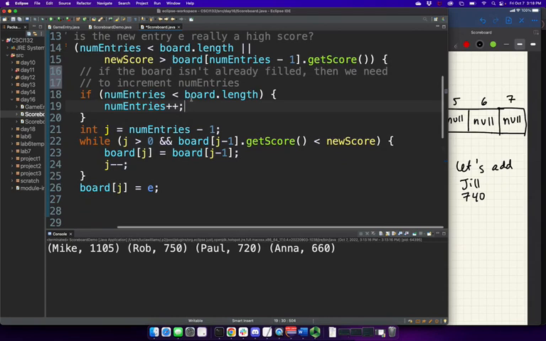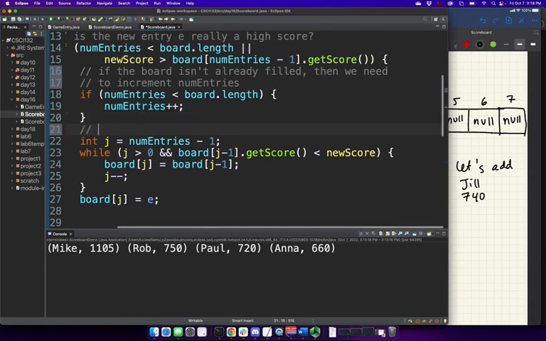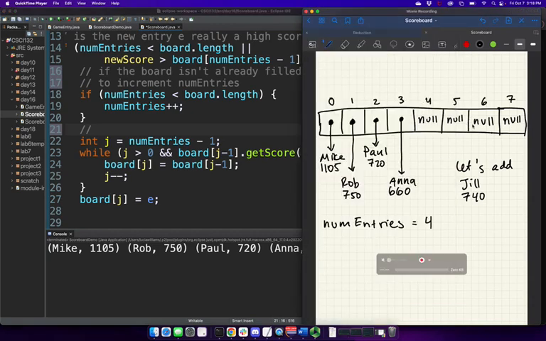And what this does for us is, once we've done that, we need to actually move things over, right? So in this case, we're adding Jill, and we can all kind of, with our brains, we know that Jill needs to go in here, right?